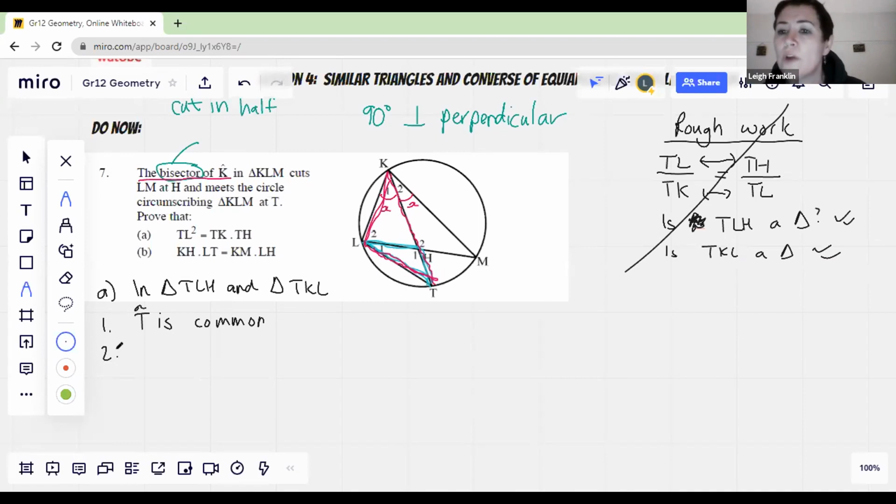All right. Who was talking? Sorry, I didn't see. Swelihle. Beautiful. What were you going to say, Swelihle? L1 is equal to K2, angles in the same segment. L1 is equal to K2, angles in the same segment. Perfect. Okay, lovely. So L1, can the rest of you see that? Equals K2, angles in the same segment.